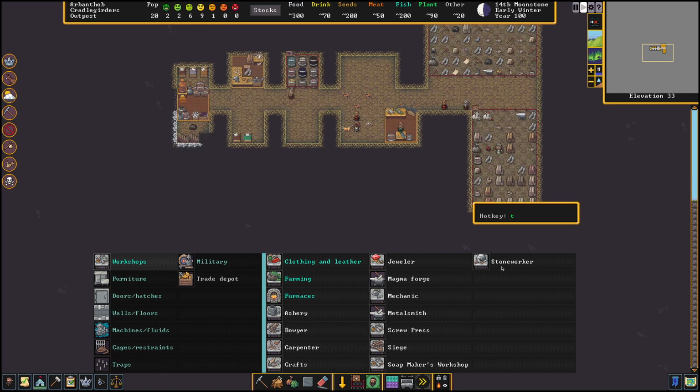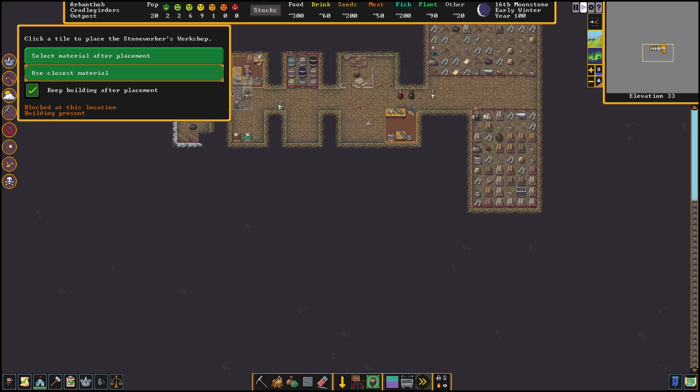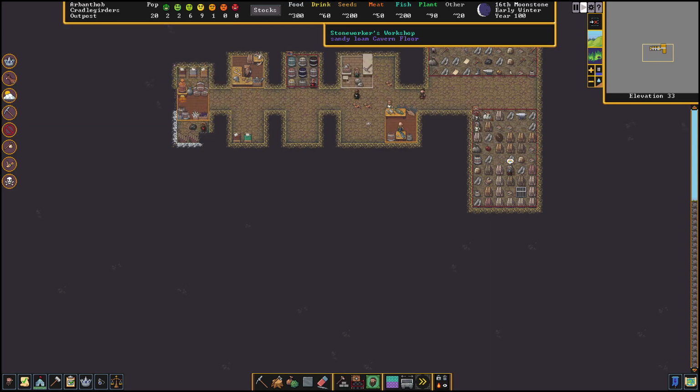If I want to make the statue, I have to do a stoneworker, right? Yeah, stoneworker shop. And the stoneworker shop will come in handy anyway because you're going to want to step up from wood for some things. Have a nice stone fortress, a good dwarf. While you have the use closest material check, it's just going to build it out of whatever's on hand. Yeah, I think that's fine though, because all I have is stolen wood.